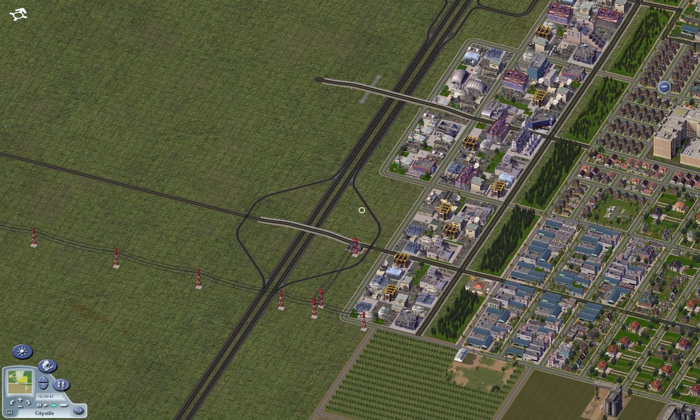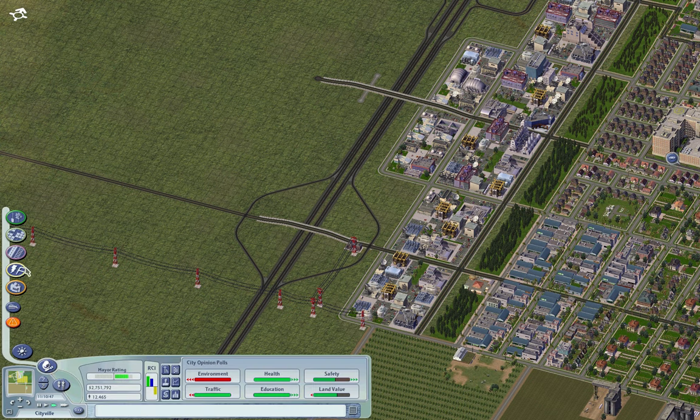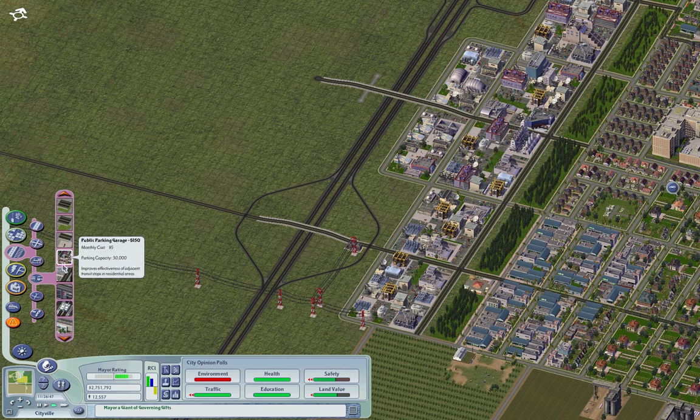Okay, so along the highway, I'm going to put up some sound barriers here. Essentially they'll decorate things nicely, and they also have something of a park effect, which is quite useful for improving desirability. Now, they're under the MISC transportation, I believe. Yes, they're there.